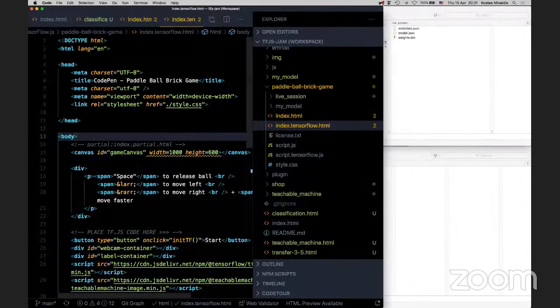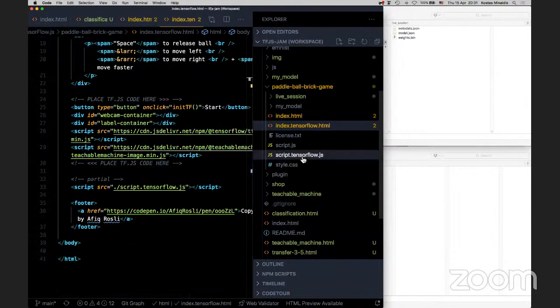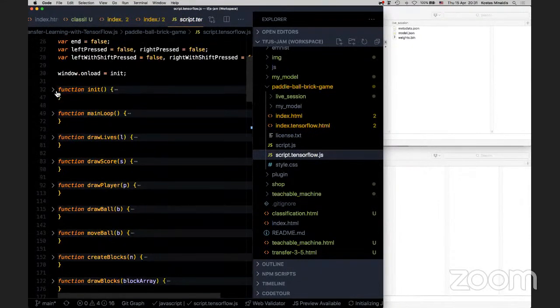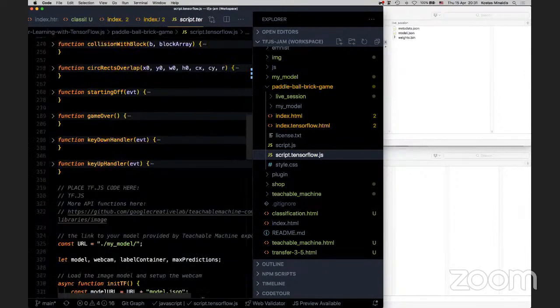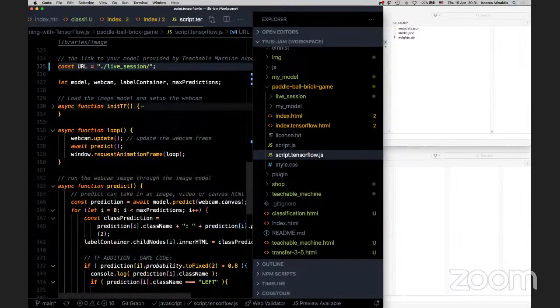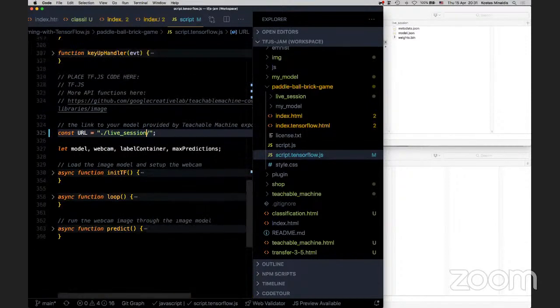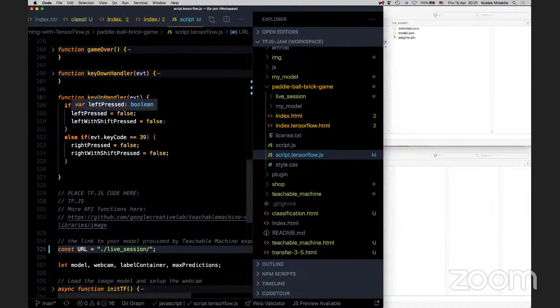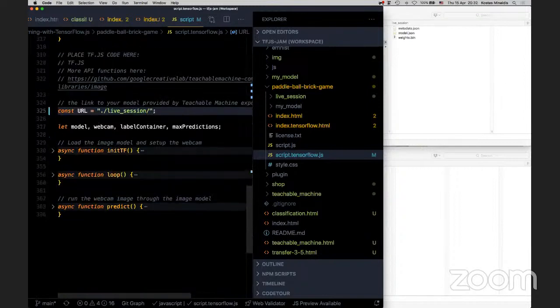And then here, I'm going to change just so, and I will show you where, the webcam. Okay, this is a live session. And the only thing that I changed in this code, this game was not created by me. The only thing is that I found the code where it uses the keys to move the ball with the keys. So moving to the left or to the right using the keys, and I replaced this code with predictions from the model.